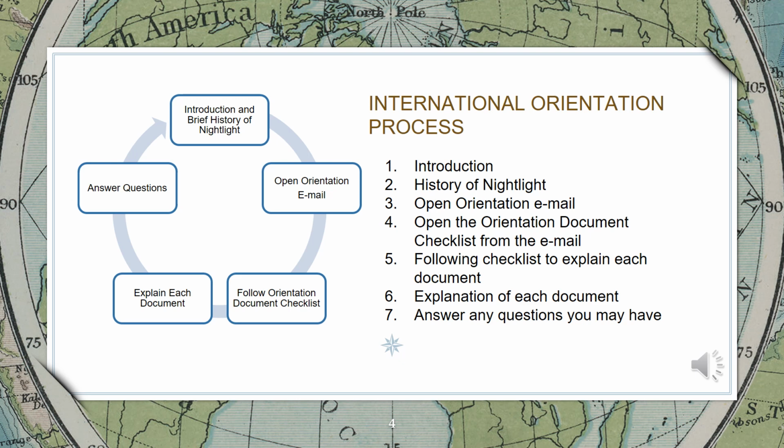So that is just some information about Nightlight and our Missouri office and our Haiti program and how they were founded. The best way that I have found to go through the documents is to go to that Haiti Orientation email and open up that orientation checklist. In the dossier webinar that is also linked in your orientation email, each document of the dossier is explained by explaining its purpose. I am happy to answer any remaining questions that you have after you have reviewed that webinar, and we can also schedule a phone call to discuss any remaining questions.